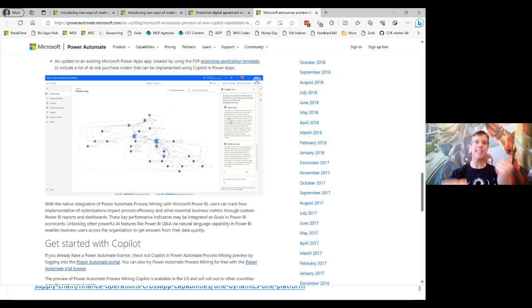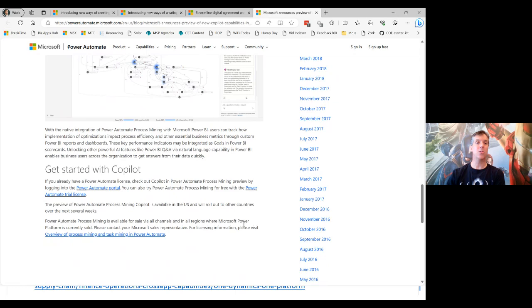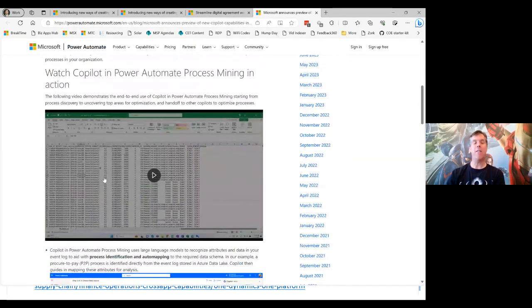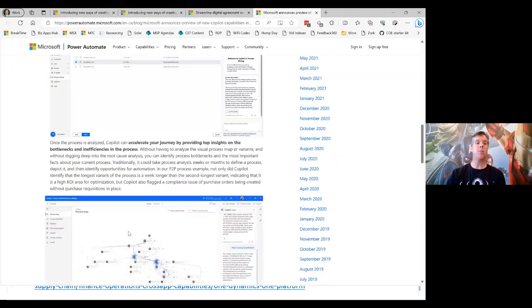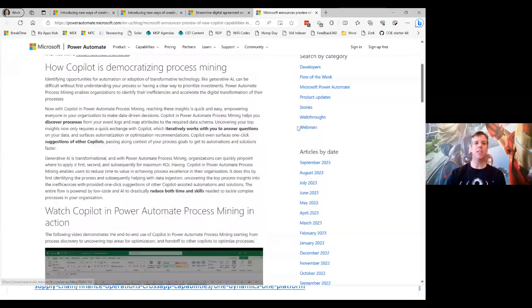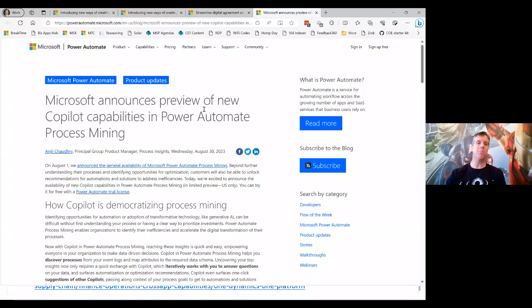And so it's like Copilots layered on top of Copilots to do super cool stuff with what it has understood. So you go all the way from just raw telemetry coming out of a platform like F&O or SAP or whatever else, or maybe you've even done a different type of analysis, but whatever you do when you end up with your process map to do things with, take extra action with all this Copilot capability and not only understand it, but do stuff with it.